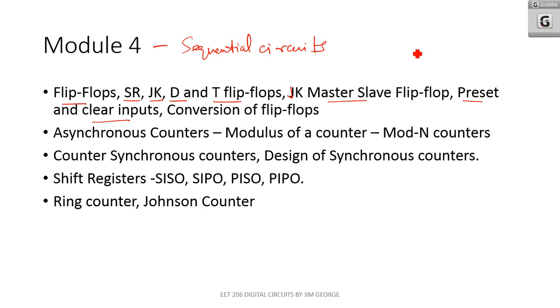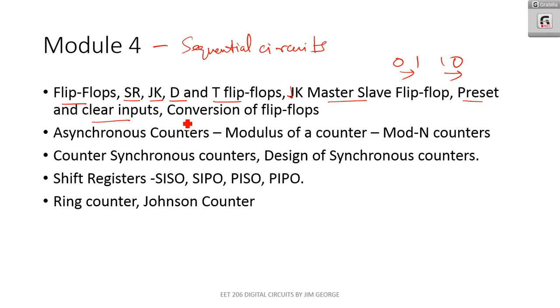Flip-flop means suppose you are having a 0 to 1 and 1 to 0. So that is known as flipping and flopping. So conversion from 0 to 1, 1 to 0, or in the reverse order, that is known as flip-flop. That means the major advantage is that at one time the circuit has output 1 and the next time it will be 0. That is known as flipping and flopping.